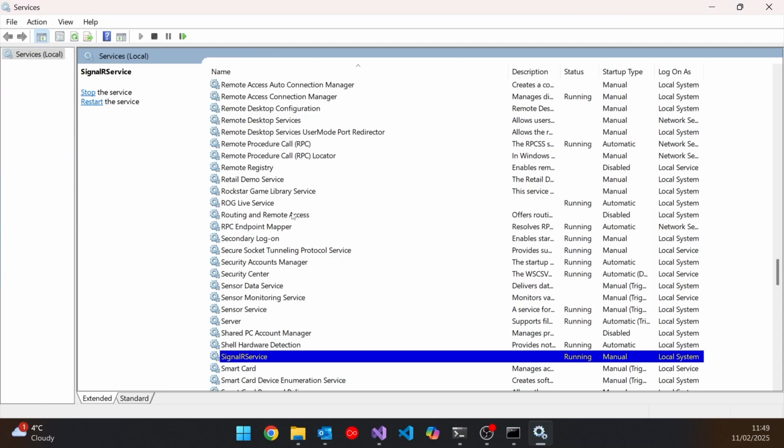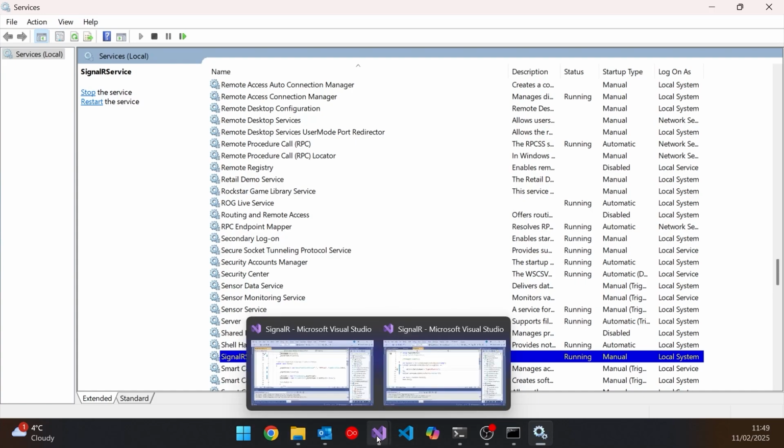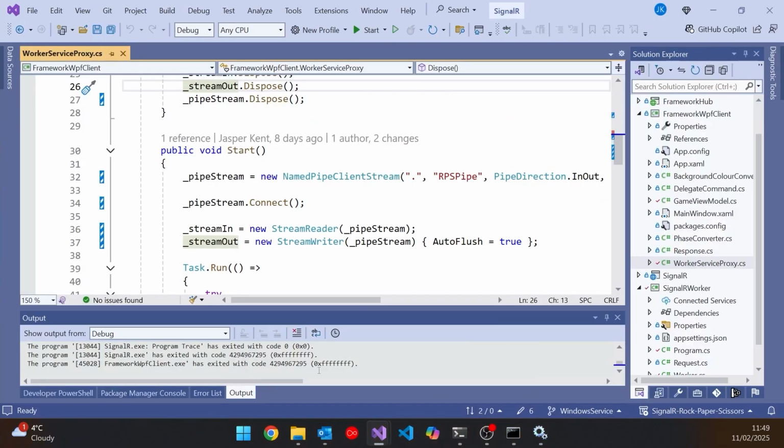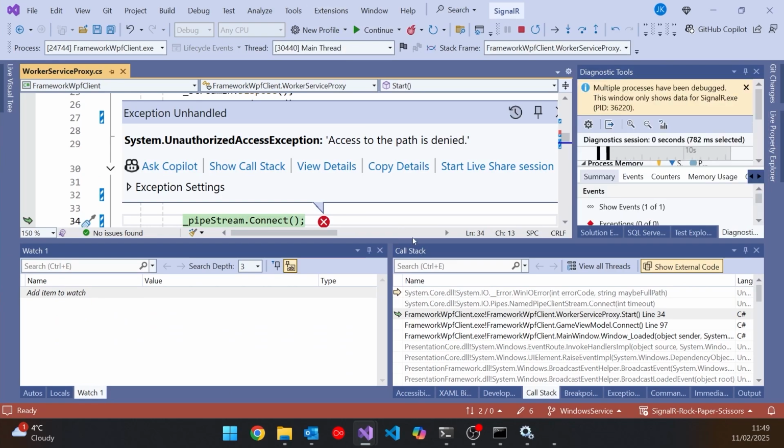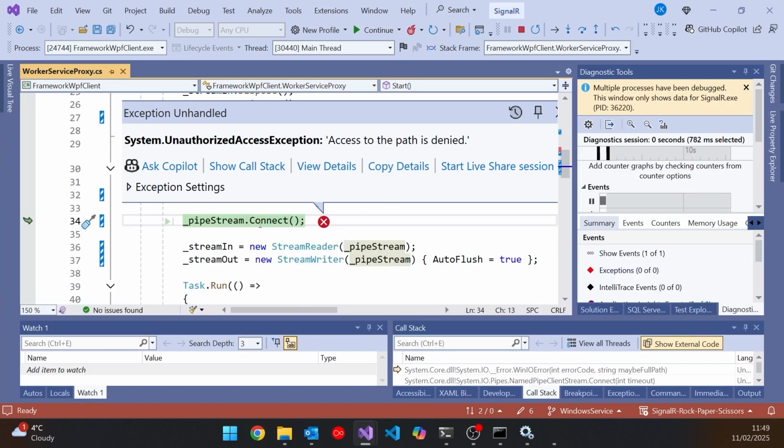So simple as that, but one extra thing you've got to do to turn a worker service into a Windows service. Now let's try to connect to that. So now let's go back to our client, the WPF, and run that up. And you might think everything would work fine, but you can see immediately we get an error when we try to connect to that pipe stream, because things running as Windows services are running in a different account with different security levels. We saw how we had to be administrator to get in there at all, and that's the problem it's got. We've got that access to the path is denied.